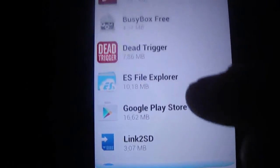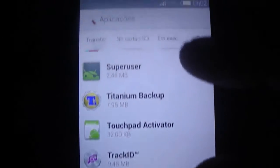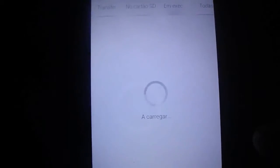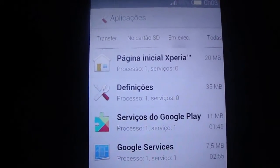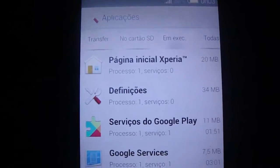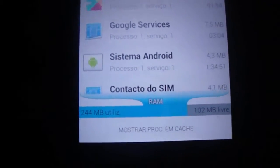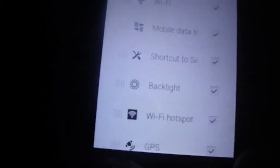As you see here, I have many apps installed and still have space, okay. Free RAM, it's about that, more or less. But as I said before, if you flash the 480p version, you have a bit more, like 30 more, but it's enough to play, okay. Then we all know that ROM, so I'm just gonna show you the difference. You have some alterations. I have that to play, okay.